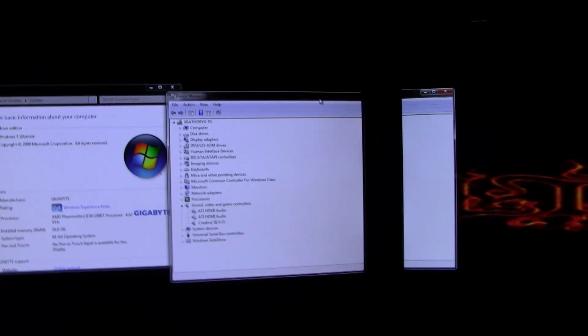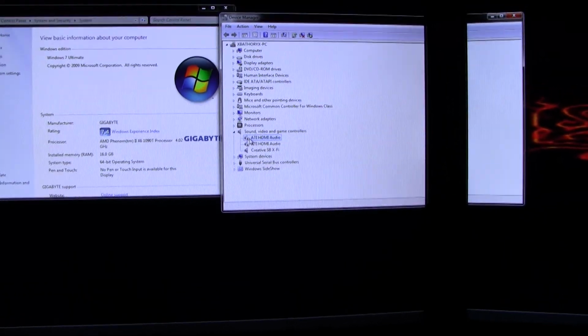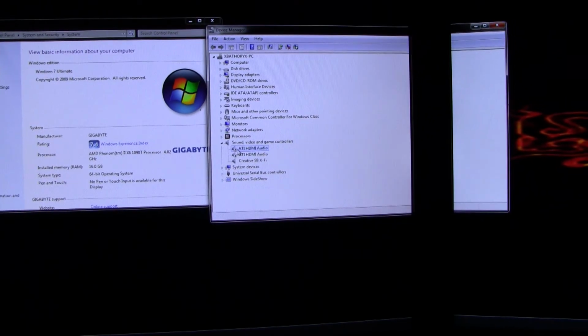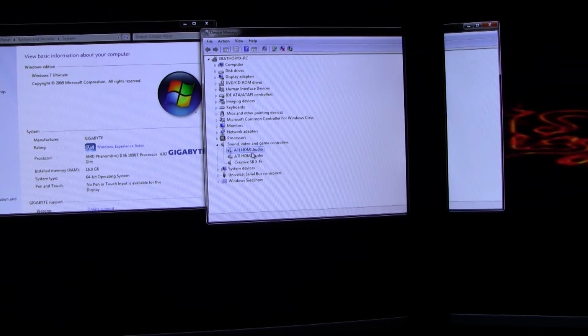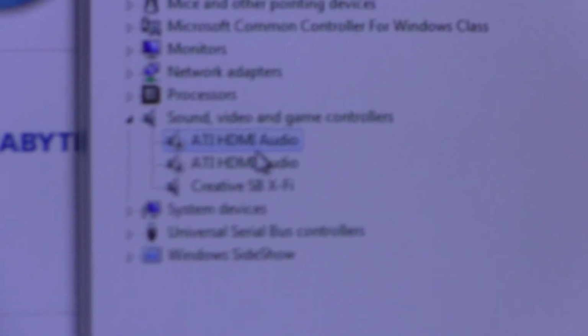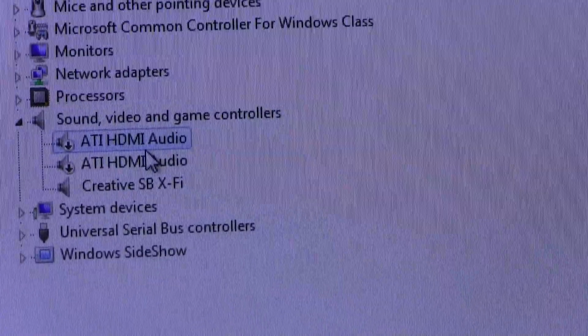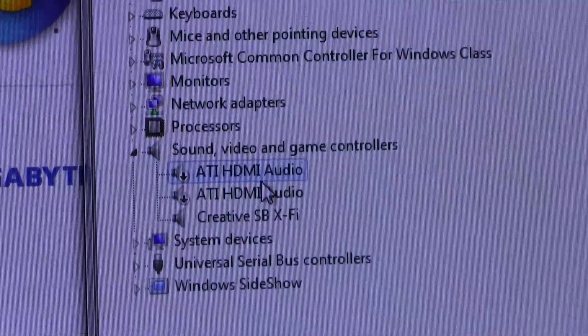Go back into Properties, into my Device Manager here. Now, every single time I ran Driver Sweeper and got rid of all the drivers, onboard audio and all that, this would still install. Even if I got rid of all the drivers and disabled onboard audio, this would still continue to install.